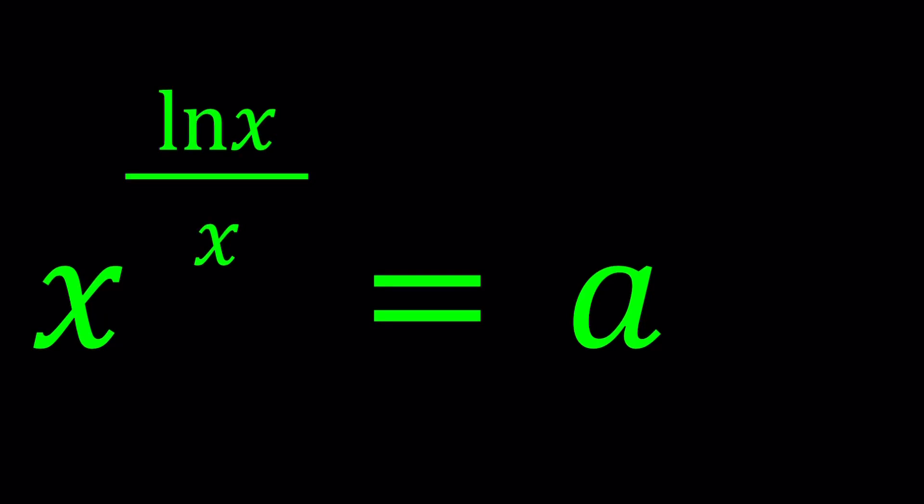Hello everyone. In this video, we're going to be solving a very interesting equation. What makes this equation very interesting is the fact that we have a on the right-hand side as opposed to a constant. a is a given number, and we can just change the value of a, and for every different value of a, we're going to get a different solution. How many solutions do we get? We'll find out.